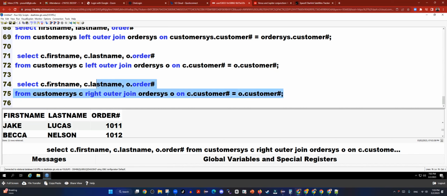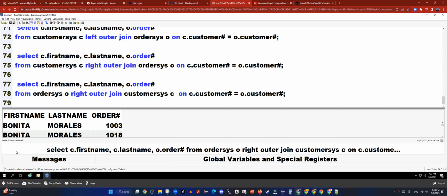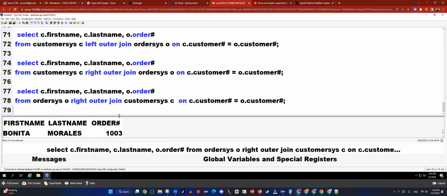However, if I switch things around, right outer join, where I write the customers YS table on the other side of the join and orders O on the left side of the join, now it will yield 27 records, exactly the same as lines 71 and 72. So 77, 78 will have the same results as 71 and 72.